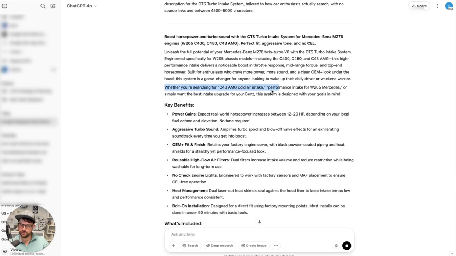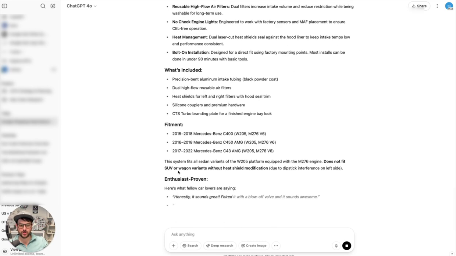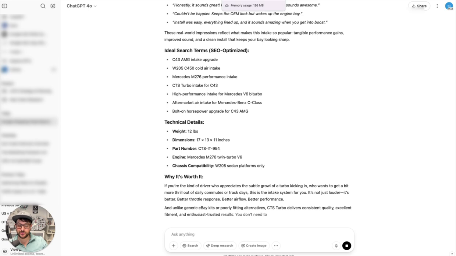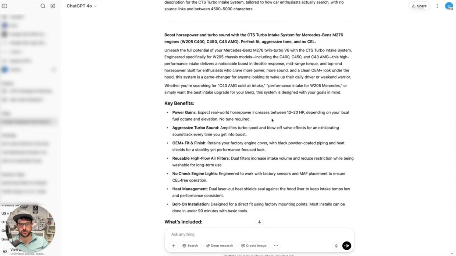Whether you're searching for this or that, it throws in key search terms, right? We get all that into our description. So then I would just save all that, copy, and then hop into your Google Shopping feed or app, however you do it. Once you verify all of the information, and do verify that the information is correct because ChatGPT can screw things up, get that in there, copy and paste, and then you have this phenomenally better description.